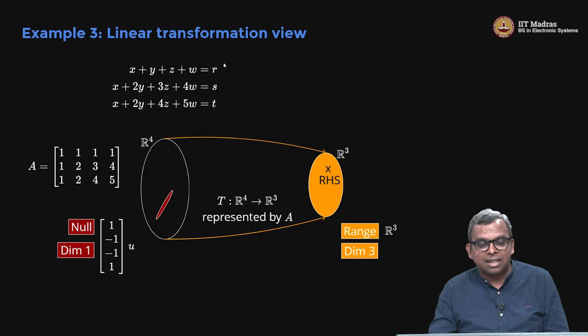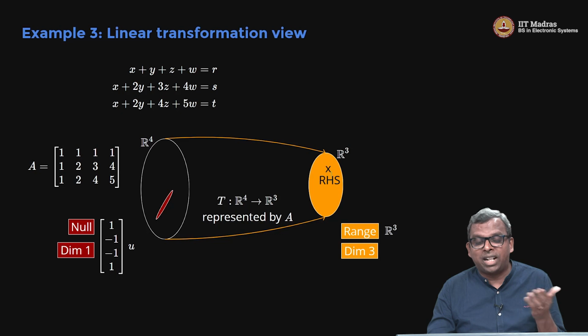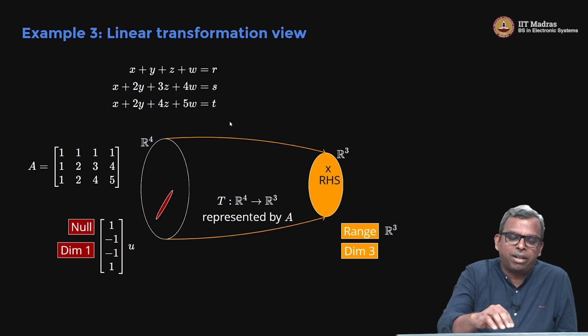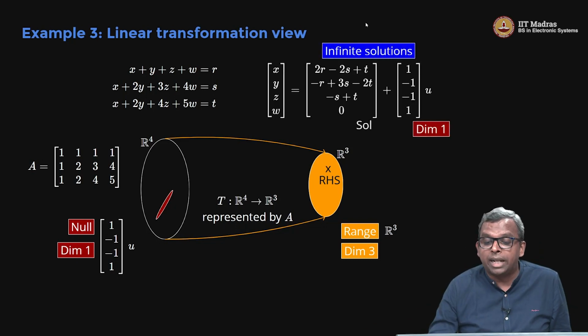So once you have an RHS, it means there has to be a solution, it is in the range, so there has to be some vector which transforms to this. So you can go ahead and solve it, right? So how do we do it? We're going to solve this equation. We're going to do elimination, solve it. If you do that, you will get something like this.